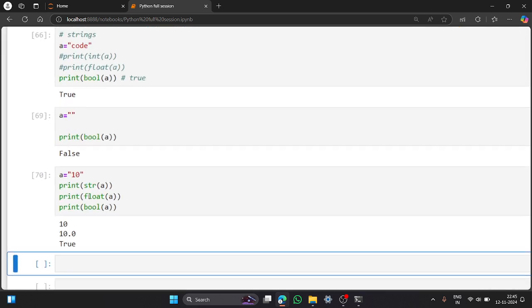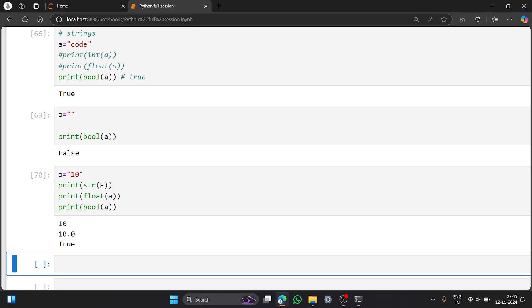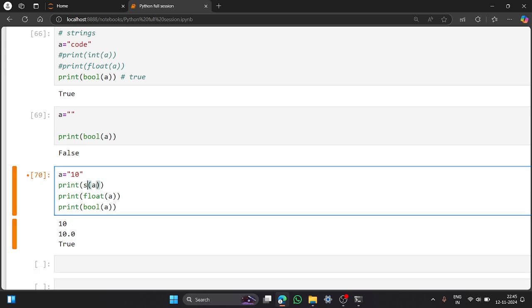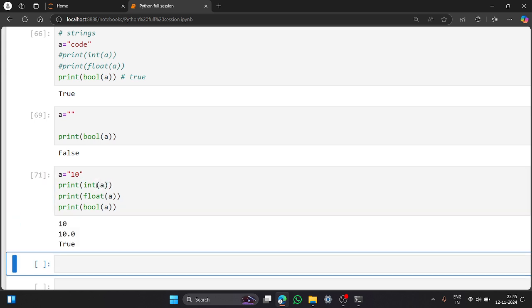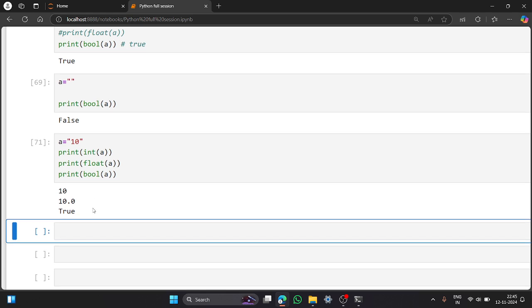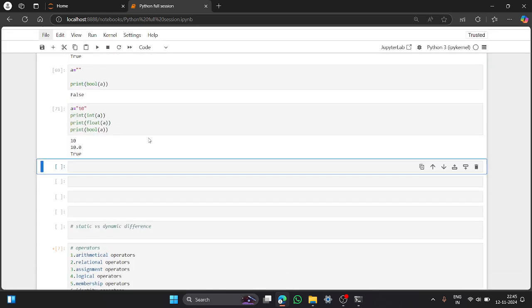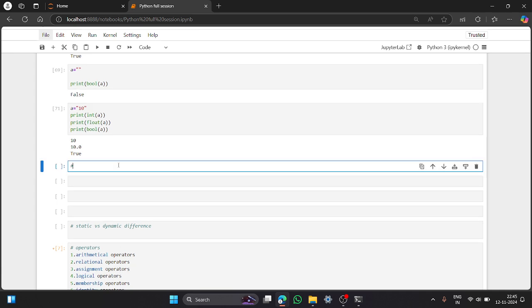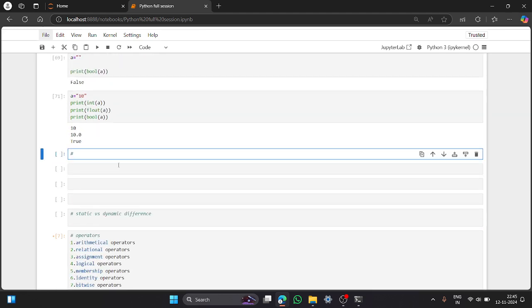See, the string 10 is converted into int. The 10 in the string is a collection of characters, whatever it may be, and here the string is converted into int as well as float as well as bool. This is the conditional case that we are going to have in Python. We need to remember each of these, and we are completed with the integer as well as strings.